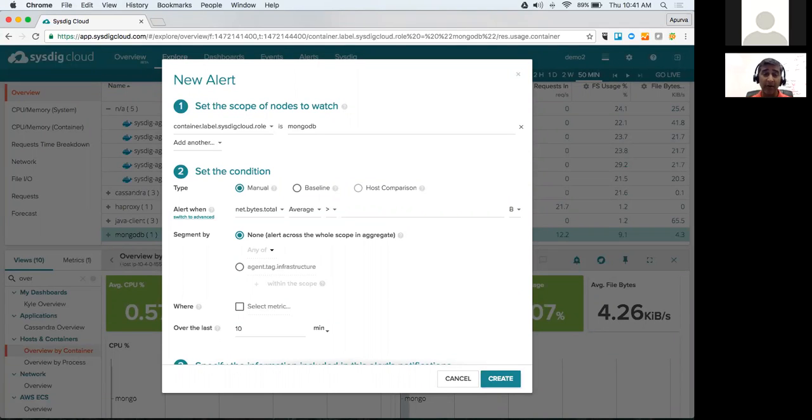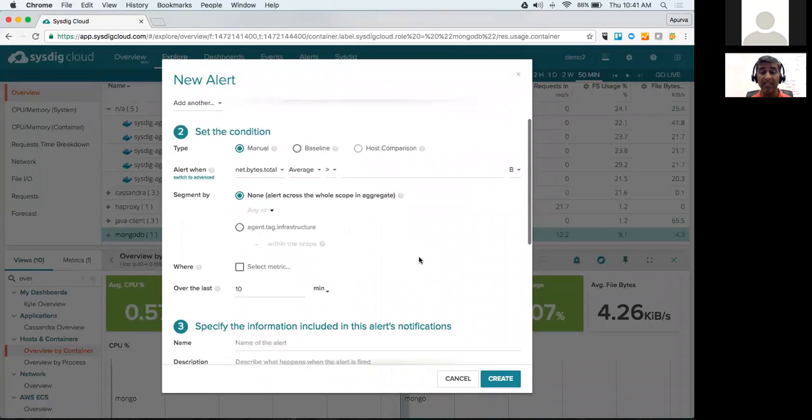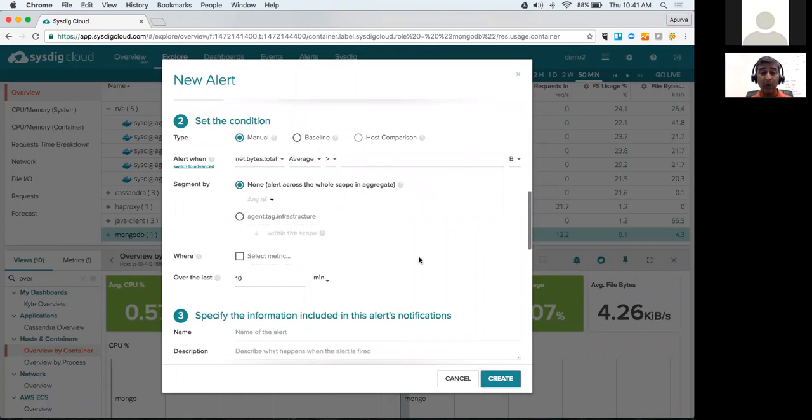And then as your container orchestration system grows and scales your container count, that alert applies to the entire service. That's incredibly powerful. It means that you can have fewer alerts that focus on how your services are performing.